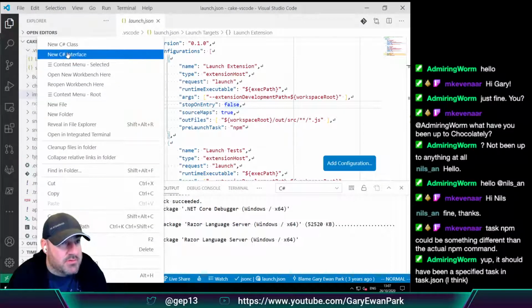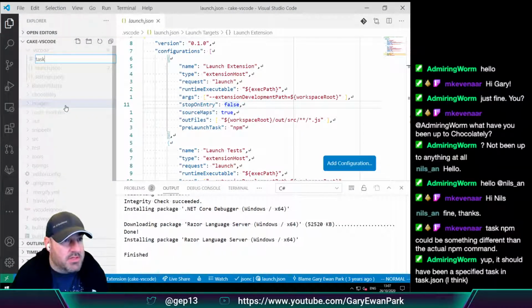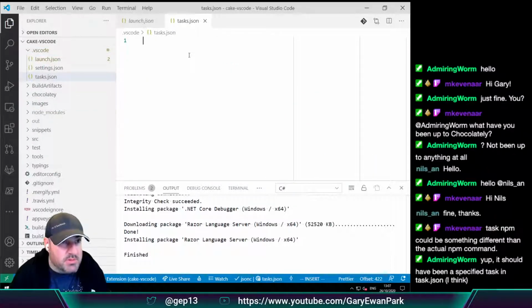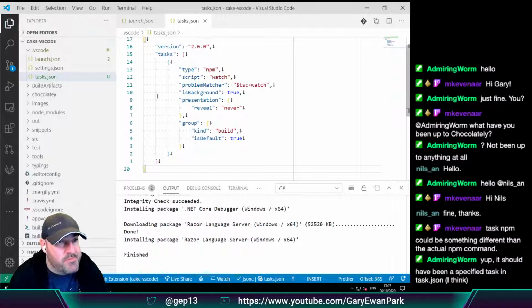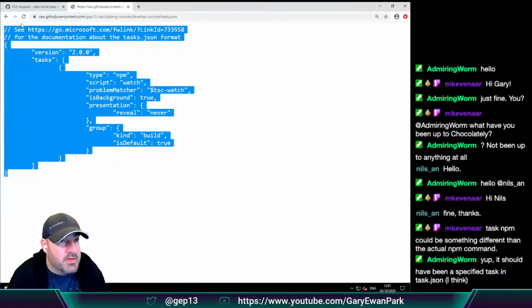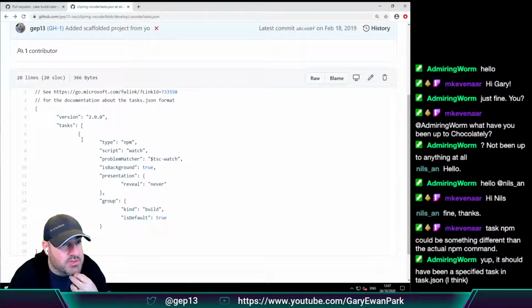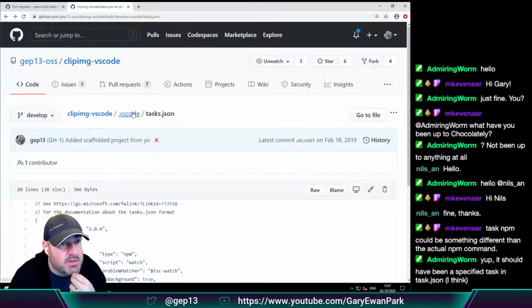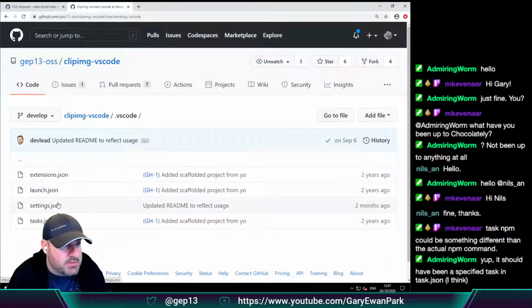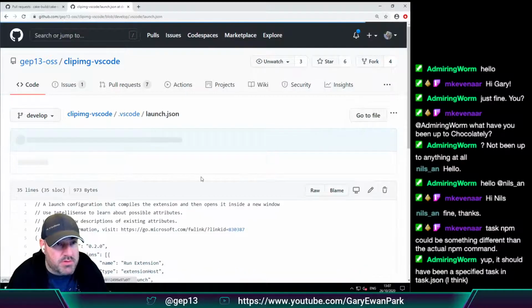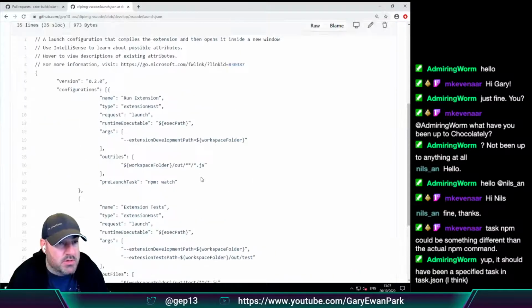So if I go to new file and say tasks.json, and let's put this in here. And then let's look at the launch.json that's used in this extension. Extensions we can worry about, settings, but it's really the launch.json. So let's see what's going on in here.